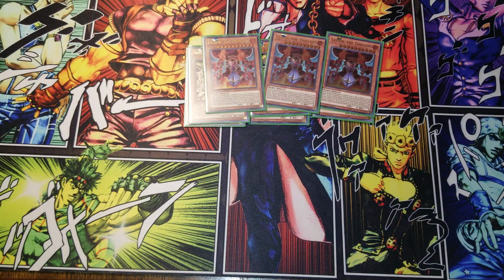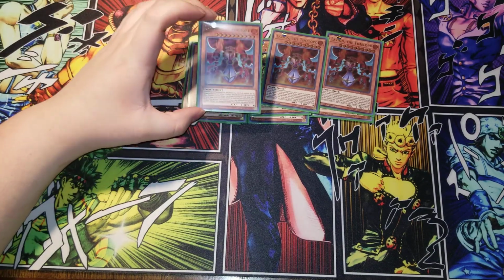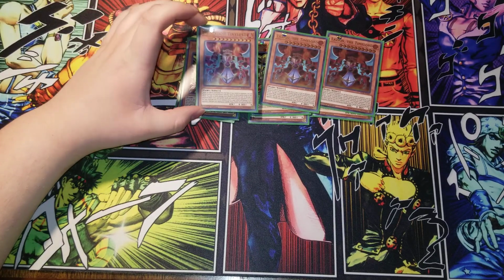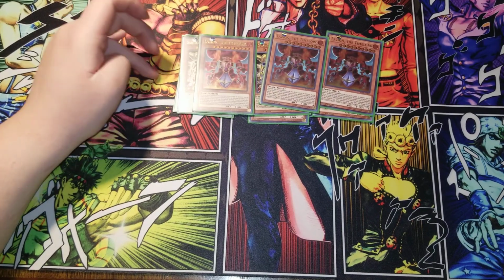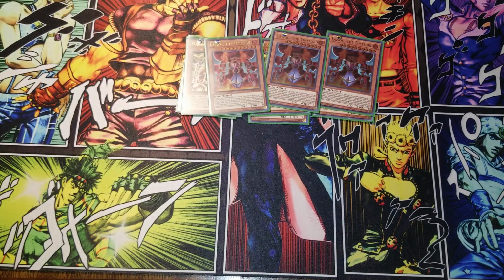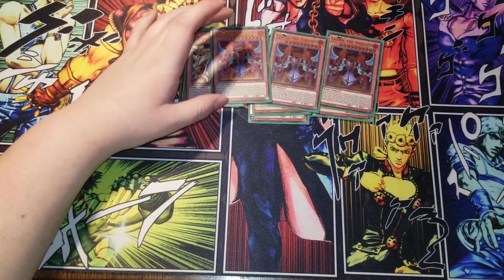And then 3 of Lazion, the Time Lord. His unique effect is that at the end of the battle phase, it shuffles all cards from the graveyard back into the deck. So, kind of a big screw you to Lightsworns. They're like, no, you're not getting out Judgment Dragon anytime today. That's a nice graveyard you got there. It's going to return all that back to the deck. And then he has a separate effect. Once per turn, if your opponent were to draw a card, burn them for 1,000. Pretty standard. So just burn them for 1k at the start of their draw phase right then and there.